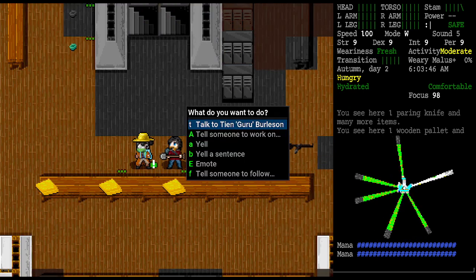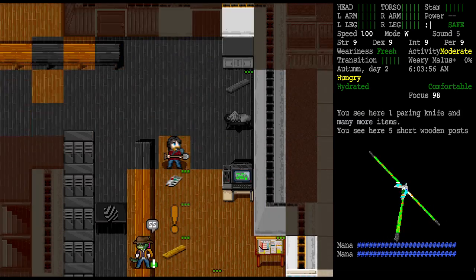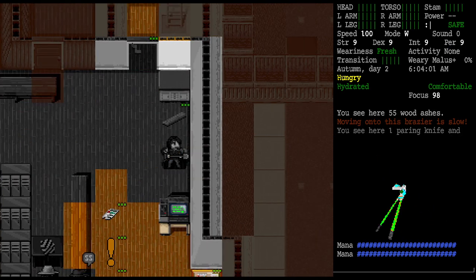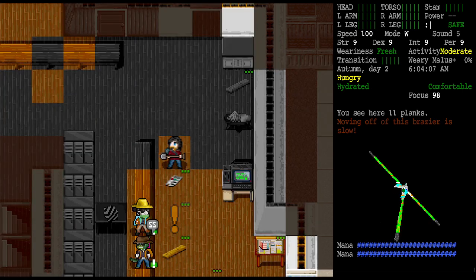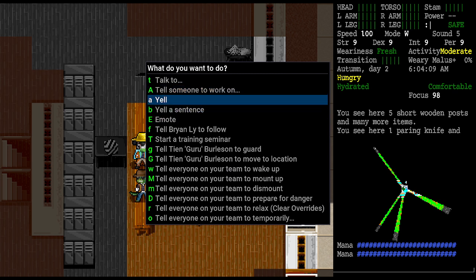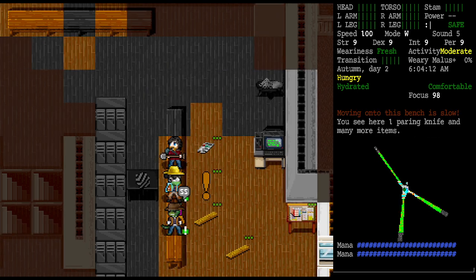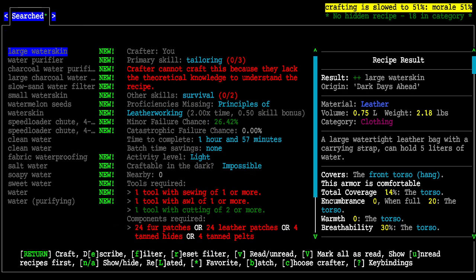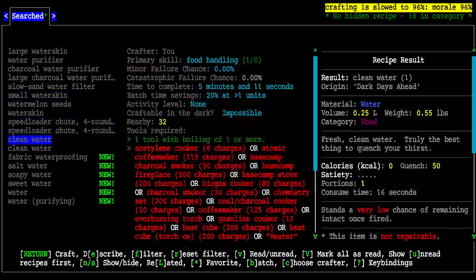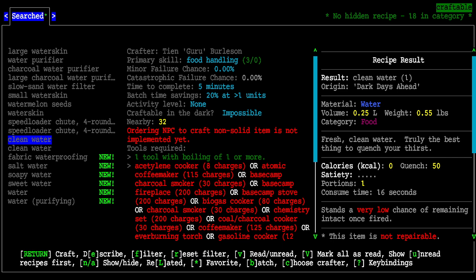Okay. Let's tell this person then. I need you to come with me. Okay. Come to the crafting area. Oh. Okay. Now, can you craft clean water? Wait. Ordering the NPC to craft non-solid item is not implemented yet.